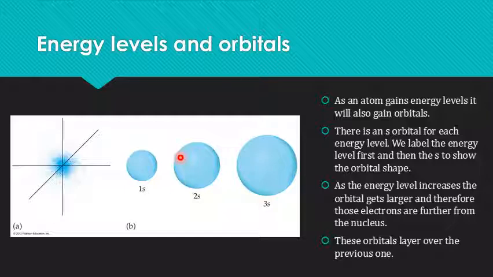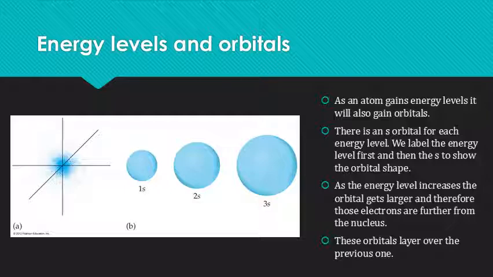They just keep layering on top of each other. So we can get all the way up to 7 plus spheres all kind of layered around each other. And that's where we would have the probability of finding electrons in each of those energy levels, in that sphere. Now, the sphere, the s orbital, is not our only shape, of course.